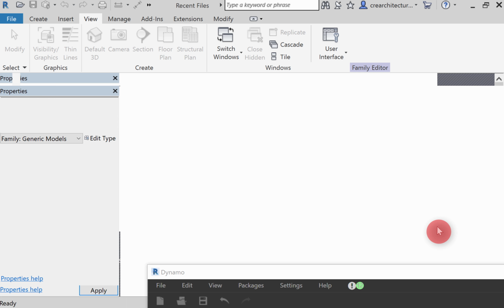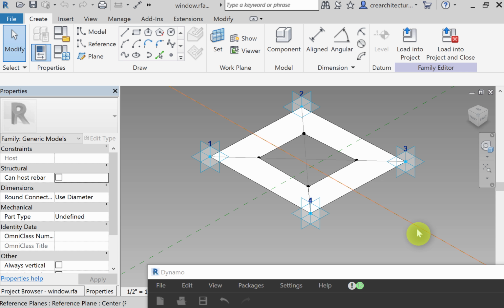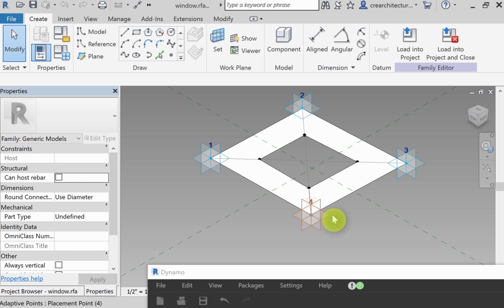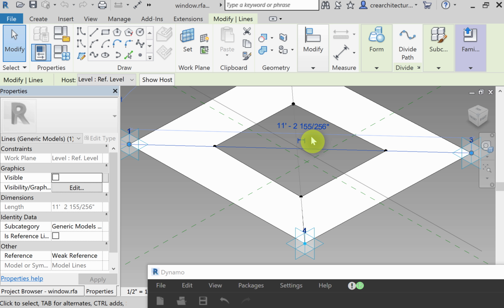This is what we're going to do. I'm just going to show you, and then we're going to do it from scratch. So this is a 4-point adapted component, and then there is a chain of lines connected around, and then there are 2 diagonals. Each of these lines is made invisible so that it doesn't show in Revit. You can make it show if you want.